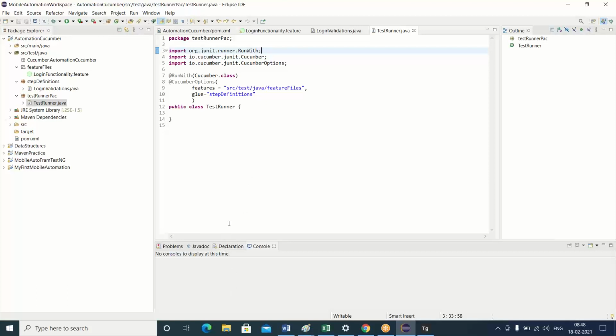So we can have multiple tags also, right? For example, for smoke, regression and so on. Yes, we can have. Okay. That we're going to discuss, and we can also look at what it is picking.